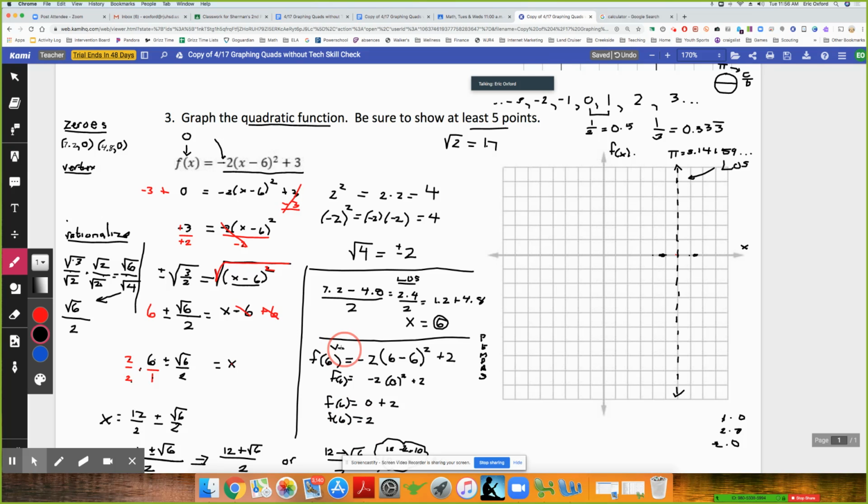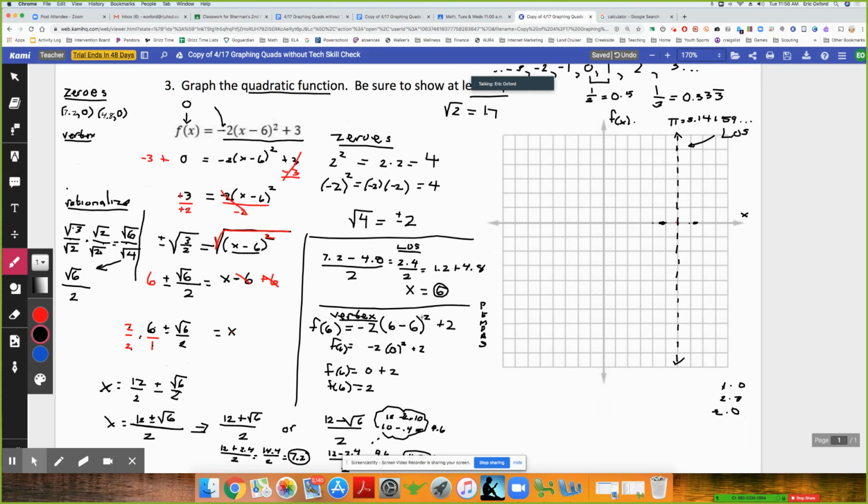So let me write this down. It's good to label your work when you're doing things, so that when you look back, you're like, oh, there's the work I did to find the vertex. There's the work I did to find the line of symmetry. Here were the zeros. In fact, we didn't even do the zeros here. The work to find the zeros is all over the place, but you could have just put, this is the work to find the zeros, and then label, especially if you're on the same piece of paper.